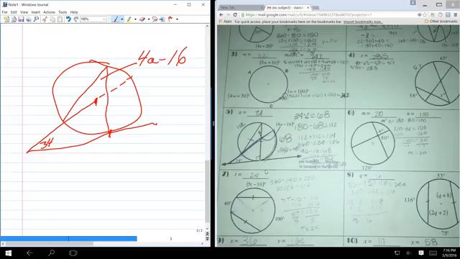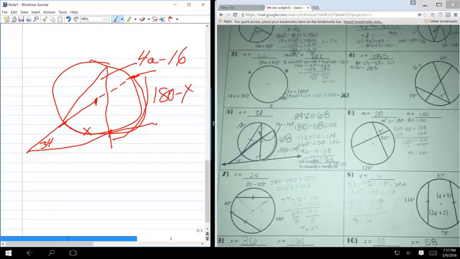However, we do know something about this picture. Let's let this be x. If that's x, what is that? If this is a diameter line, what's the total arc measurement from this point to that point on the bottom? This arc measurement right here. 180. Yeah. All diameters split the circle in two. So you have a semicircle, so that's 180. So if this part of that arc is x, what's this part over here? 180 minus x.